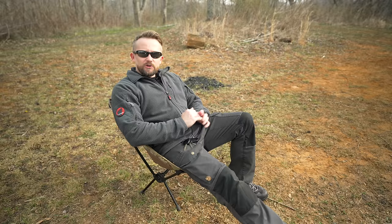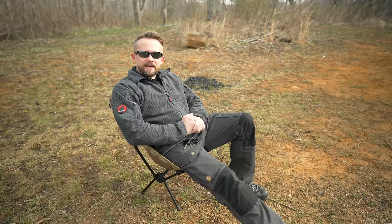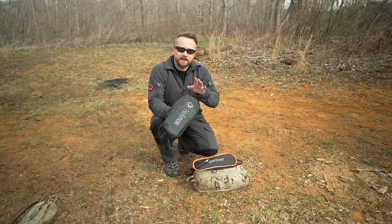Going back to the company for a second, this is just one chair out of many that Helinox makes. They actually have 3 different categories of chair. The Chair One falls into the lightweight category. And is it lightweight? Yes, it is. Is it ultralight? No, it's not. I'd like to take a second here and compare the Helinox Chair One to some other chairs that are out on the market.